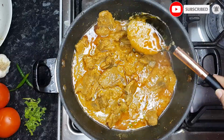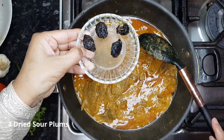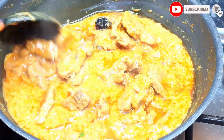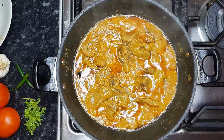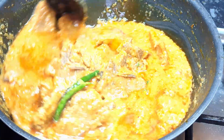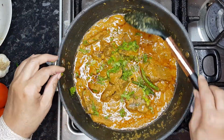So we can just see the consistency of this. It seems a bit runny at the moment, but we are going to keep the flame on high and add in our sour plums. So while we're doing all of this, the broth is going to reduce down. The sauce is going to thicken. Add our green chilies. These are optional. Bit of fresh coriander.